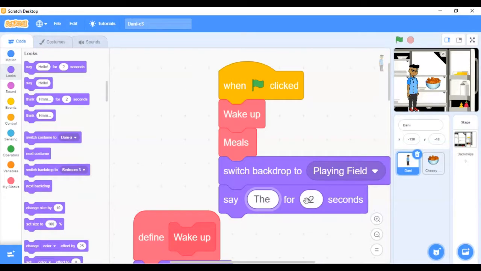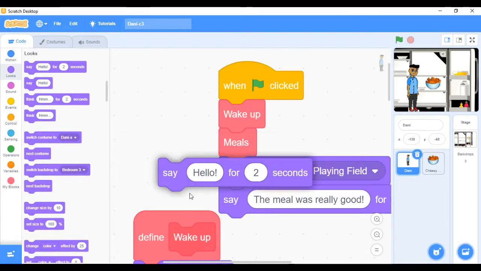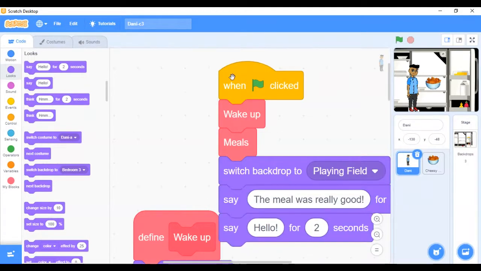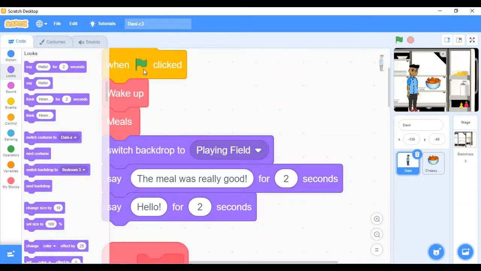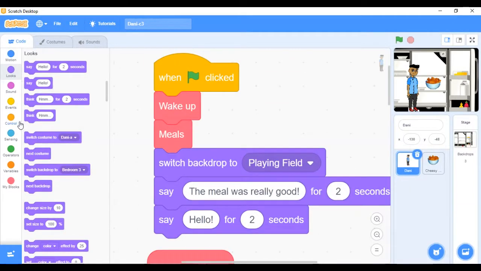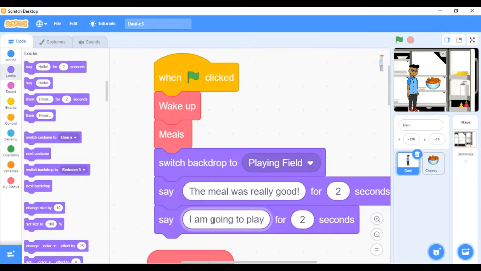Maybe the breakfast was really good. And then they can also say they want to go to the field. Let me clean my blocks so that we stop having them overlapping each other. Then you can say, I'm going to play, so that we make it flow.